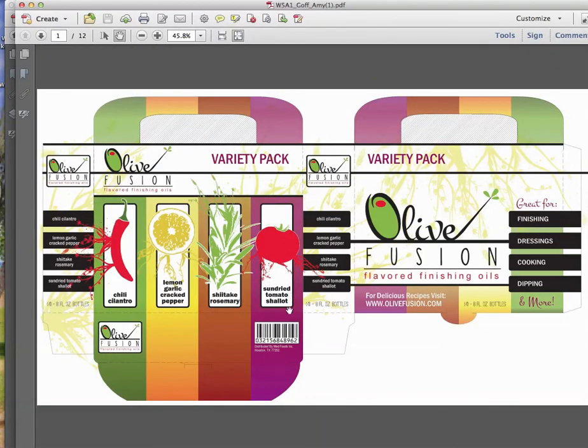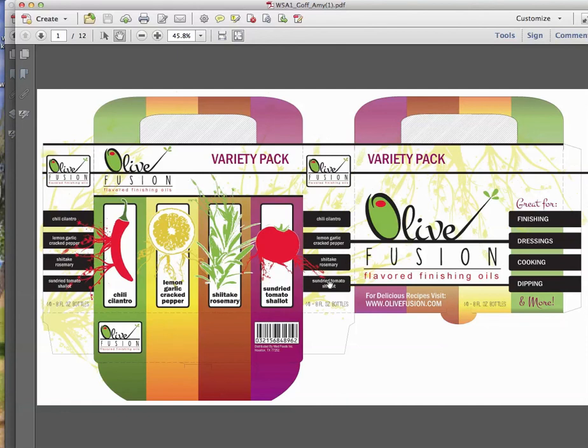Now this design is colorful, inviting, exciting. This is eye candy for sure. This student has included a big logo, front, back, sides. She's included the text that says this is a variety pack. She's included all of the flavors with their associated color coding and imagery.